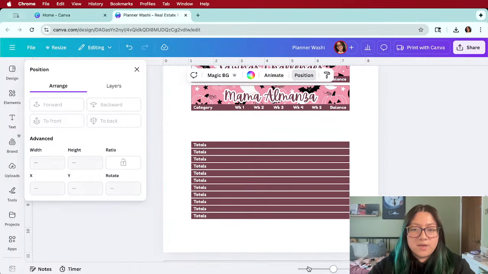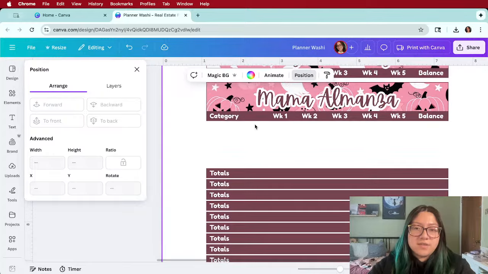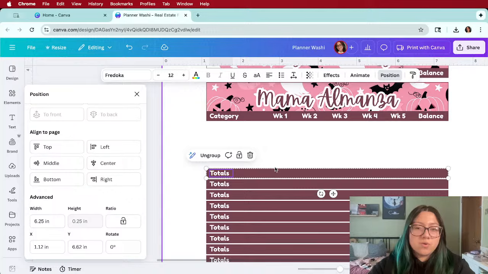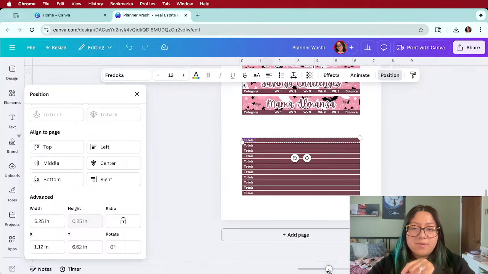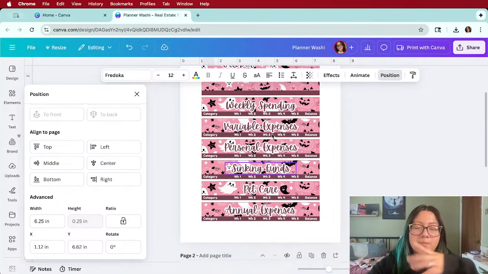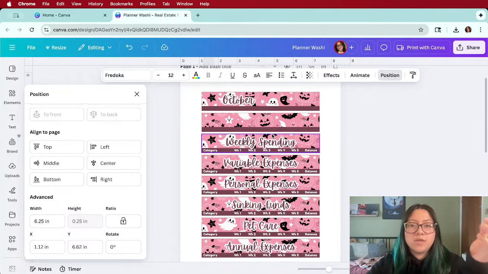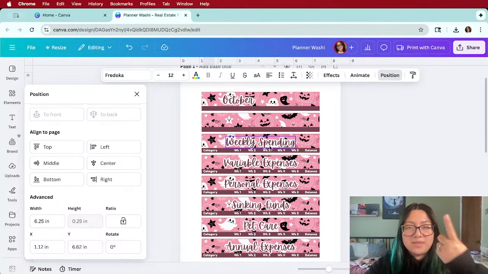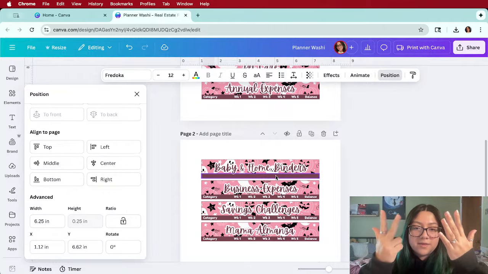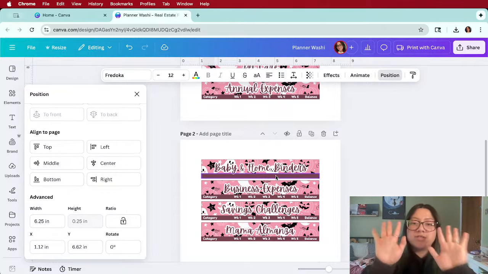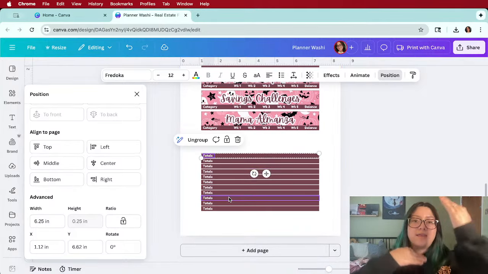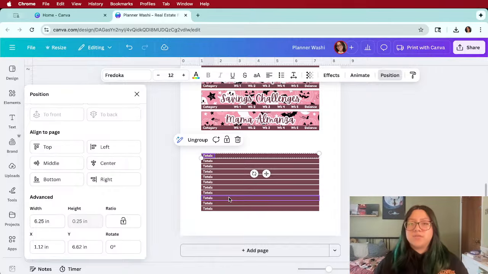Okay, so today what we have to do, so that's the thick part of the washi. Now let's get to this little one. These are the same exact lines that I use for the rest of them, except it's just my total bar. This is 1/4 inch thick, and I have however many of these as I do border heading washis. So I have weekly spending, variable, personal, sinking funds, pet care, annual, baby, business, savings, and then my mom section. So that's 10 headers, so I should have 10 of these. That way I can start a section with the header piece and then close it with this little totals tab.